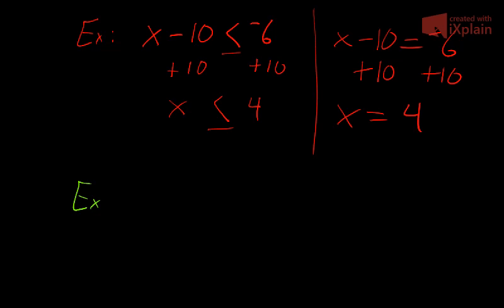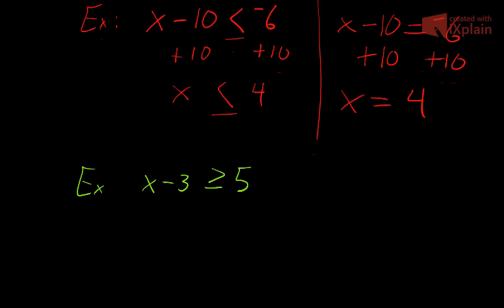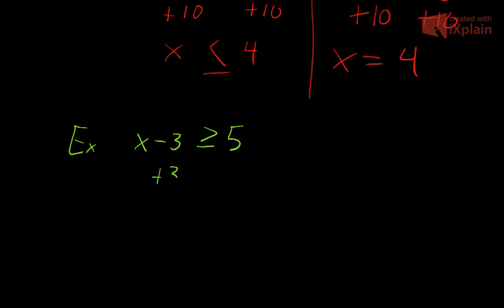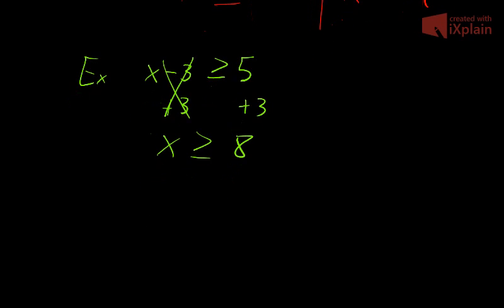So let's do x minus 3 is greater than or equal to 5. Obviously I'm going to need to get rid of this minus 3 next to the x to get it alone. And the way I'm going to do that is to add 3 to both sides. X minus 3 plus 3, the 3s are going to cancel out nice and neat. So I have an x here, and that's going to be greater than or equal to 5 plus 3. And last I checked, the second graders are still telling us that 5 plus 3 is going to be 8. So x is greater than or equal to 8, and we are good to go. So I want to show you a little bit of a harder problem.